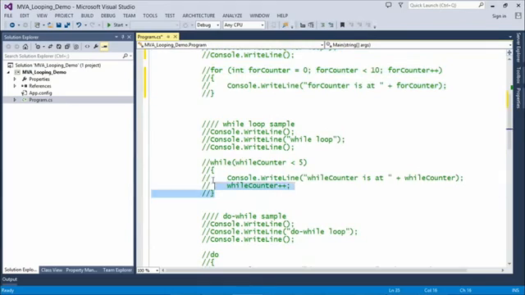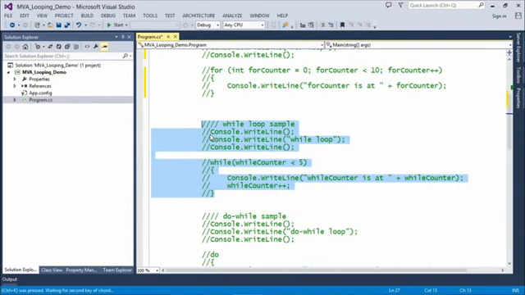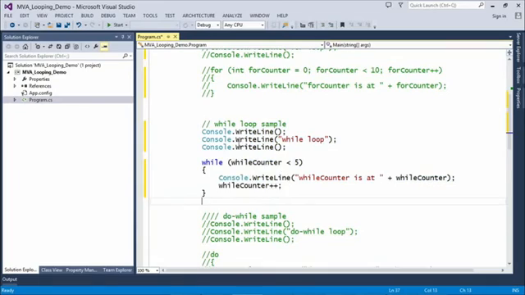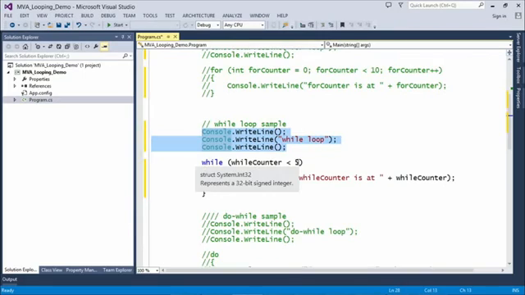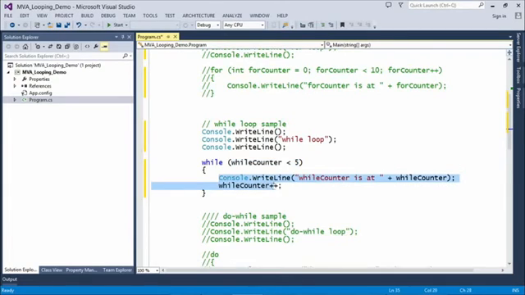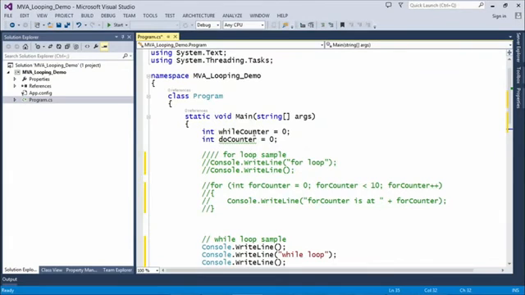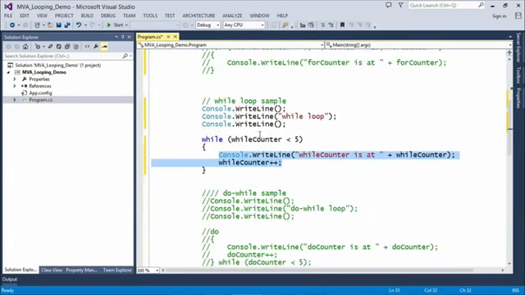We also said that we had a while loop. Well, what the heck is a while loop? Well, this is what the code looks like. So again, these are just statements we're going to output on the screen itself. In this case, a while loop is a little bit simpler looking than the for loop itself. So we have the keyword while, and in parentheses we have our condition, where we say while the counter, in this case we've called the variable while counter, while it's less than 5, I want you to execute these statements in the curly braces. Now, if you're wondering where the while counter comes from, again, we've declared these variables up here, okay? So while it's less than 5 and it's starting off at 0, I want you to execute this.